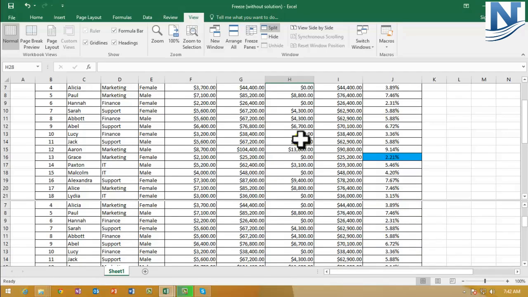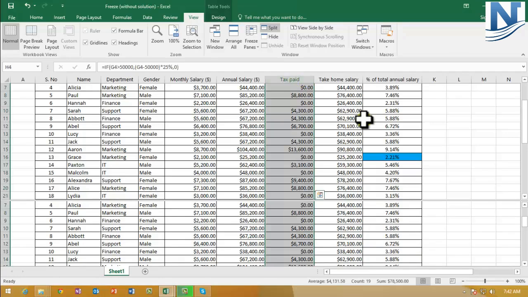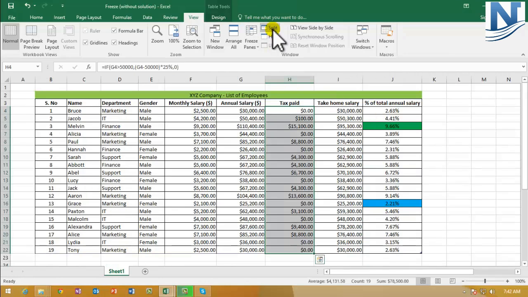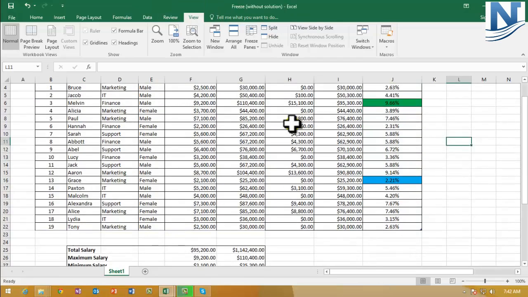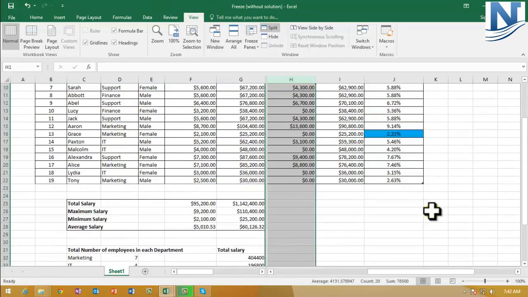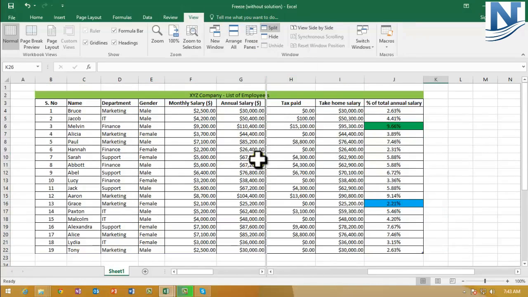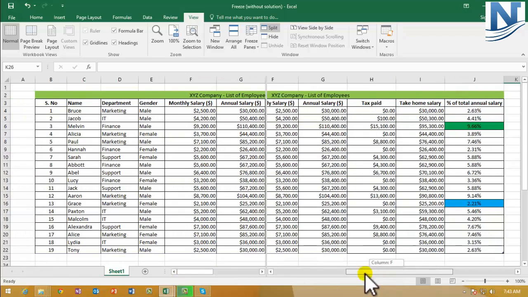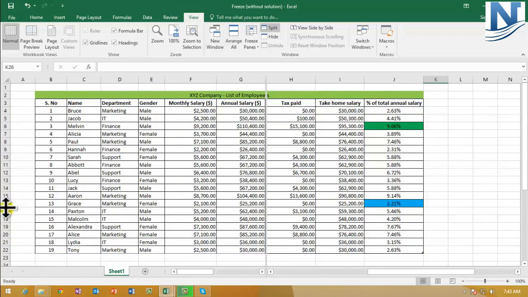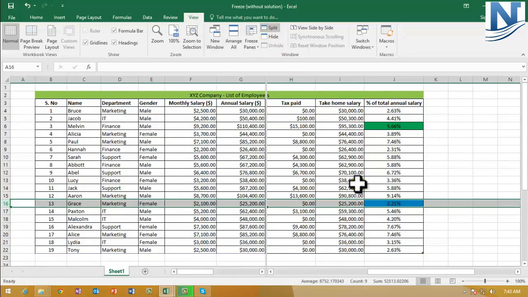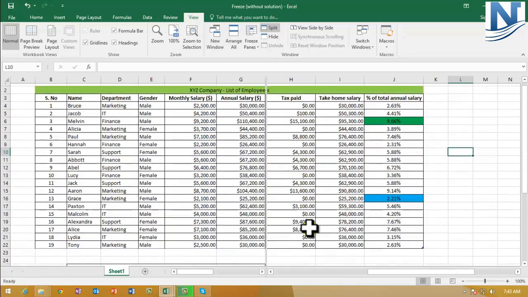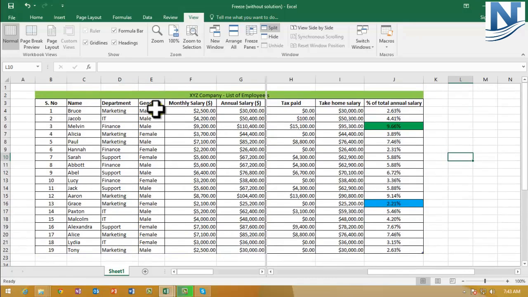If you want to insert another scroll bar or another split, you can just select this column. I've selected column H and I'll click on split. Okay, I'll click on split now. So can you see now a scroll bar is again present. This is for one particular pane, this is for another particular pane. So just keep on selecting your data and click on the split function so that different scroll bars are then present. So this is how you can make use of the split and freeze functions.